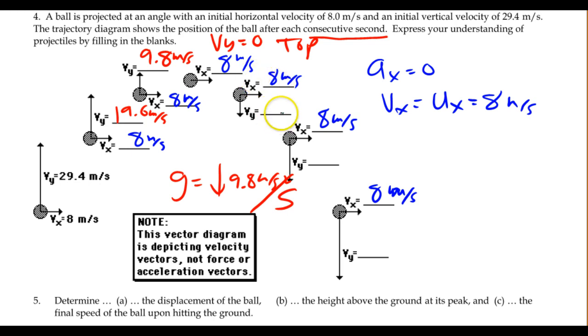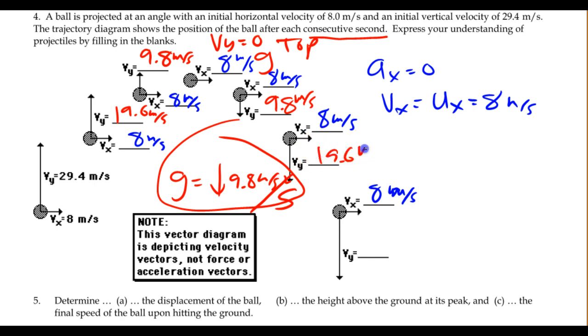Now, on the way down, again, the object doesn't hover there. The g is still 9.8 meters per second squared. It's not 0. The velocity in the vertical is 0. Because gravity keeps pulling, the object will start to speed up, but downward. And it will gain in the first second 9.8 meters per second. Then in the next second, it'll gain another 9.8, so we'll be up to 19.6 meters per second. Then it'll gain another 9.8, and we'll be up to 29.4 meters per second.